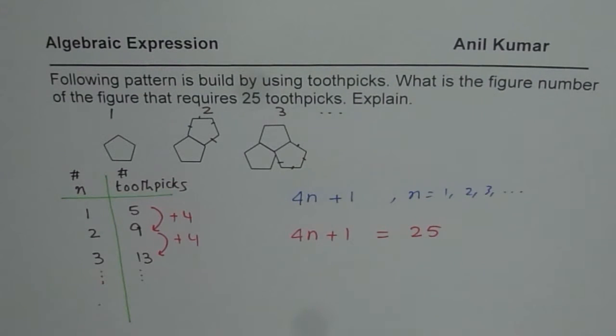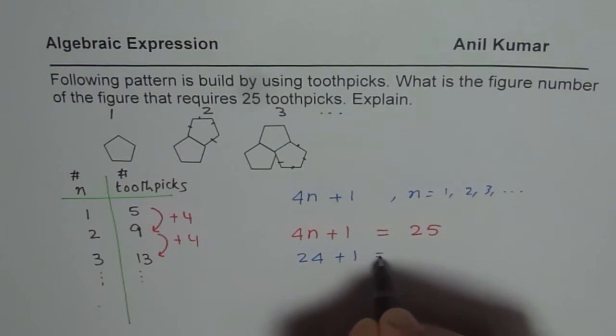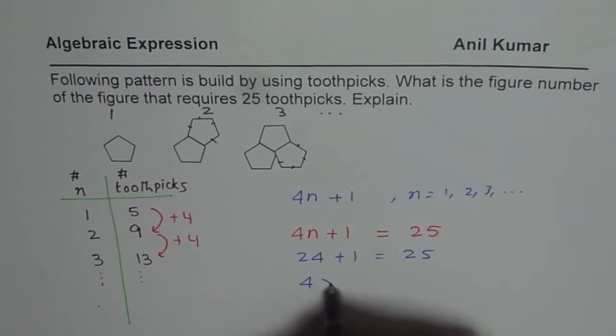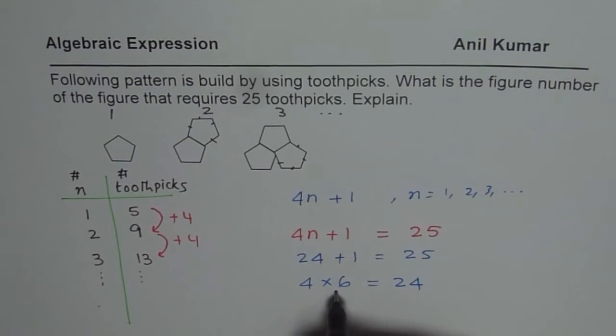Now, to solve such an expression or equation in this case, what we can see here is that 4N plus 1 is 25. So if I have, what should 4N be? It should be 24, correct? Because 24 plus 1 is 25. So I could think this as 24 plus 1 is 25. So 4 times number is 24. So we know 4 times 6 is 24. So that gives us an idea that N is 6. So we say N equals to 6.